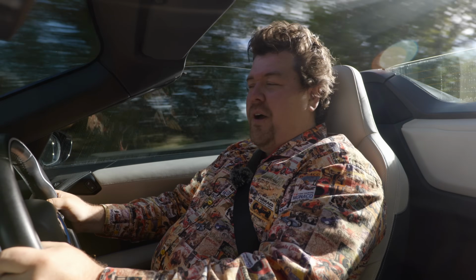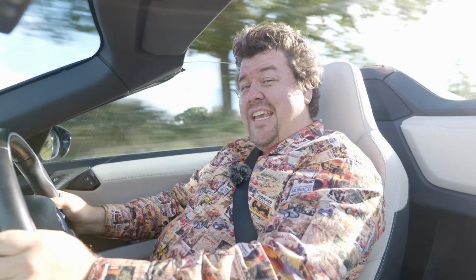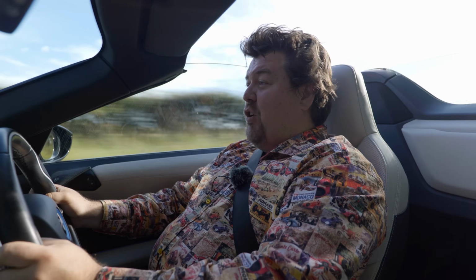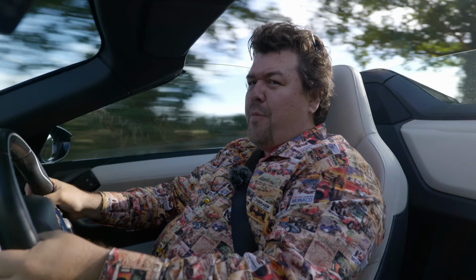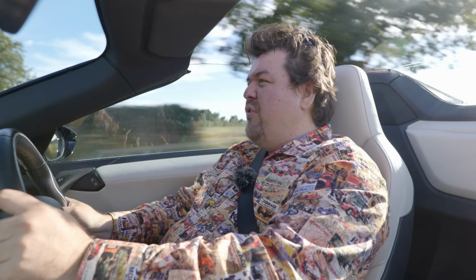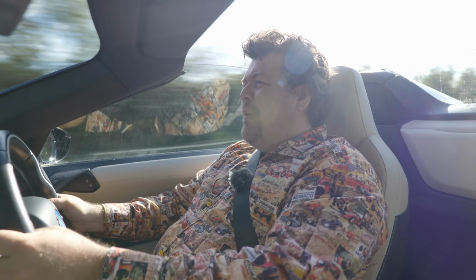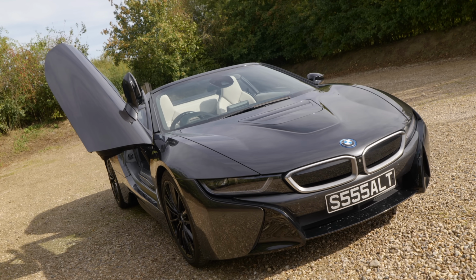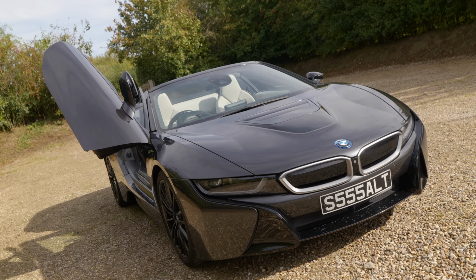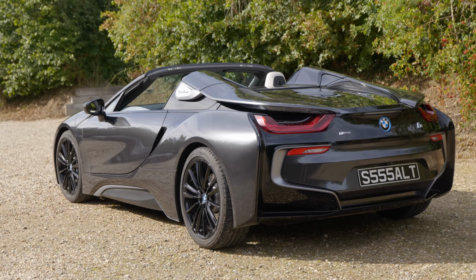The best news though is that today these are now a proper bargain. The coupe starts, are you ready, at 30,000 quid. The Roadsters, because they're later, newer cars, a little bit more desirable and quite a bit rarer, are a bit more. But they start at 55 grand. And while for most people I'm sure a 911 is going to be far more appealing for the money, if you're looking to buy a car that's got the whole exotic feel about it, but you don't want exotic running costs, ooh, you're going to struggle to do better than this.